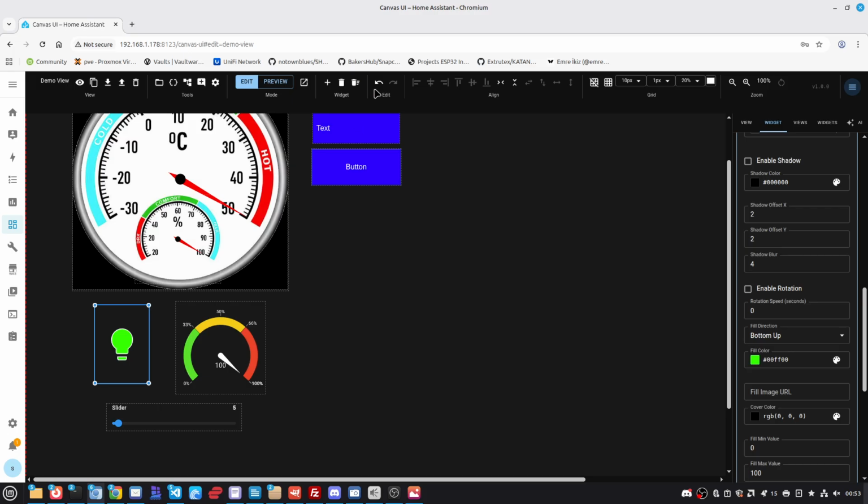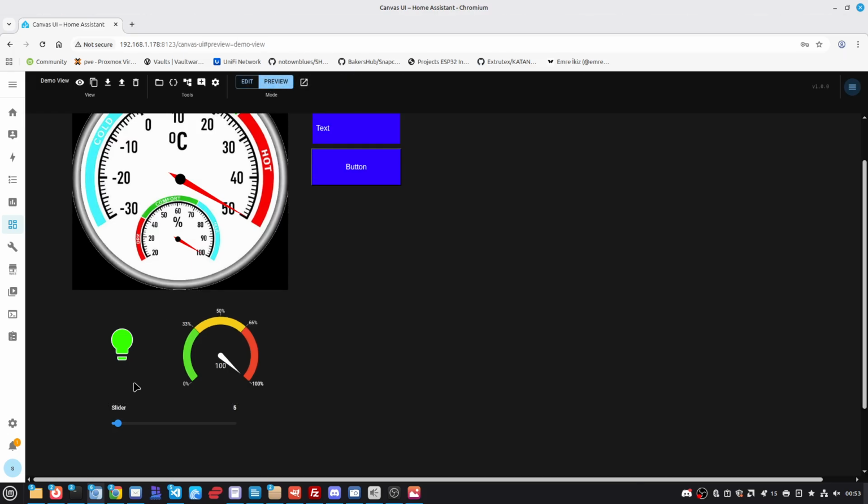And if I put preview, when I click my widget, you can see the icon is working because the black fill color is covering the initial background color.